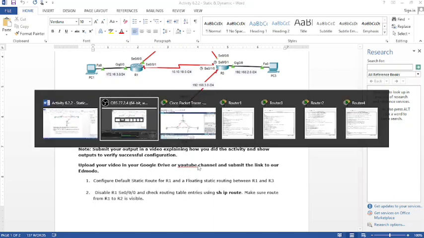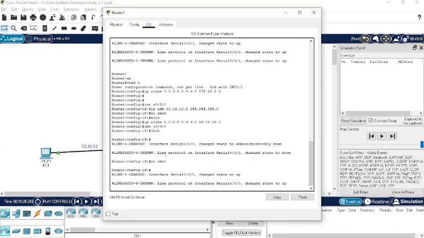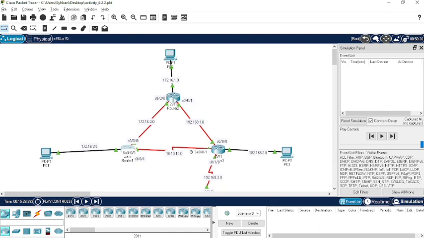So let's go to Cisco Packet Tracer again. I go back to router 1, and before we put serial 0/0/1, and after that we put serial 0/0/0 and then shut. It will turn the arrow red, but right now it's green because it's already done.